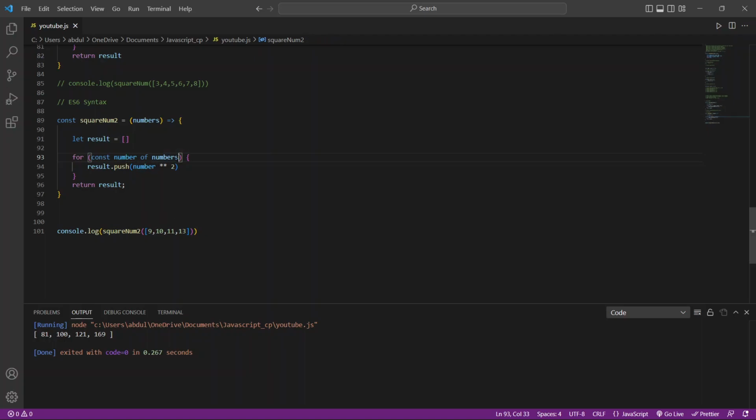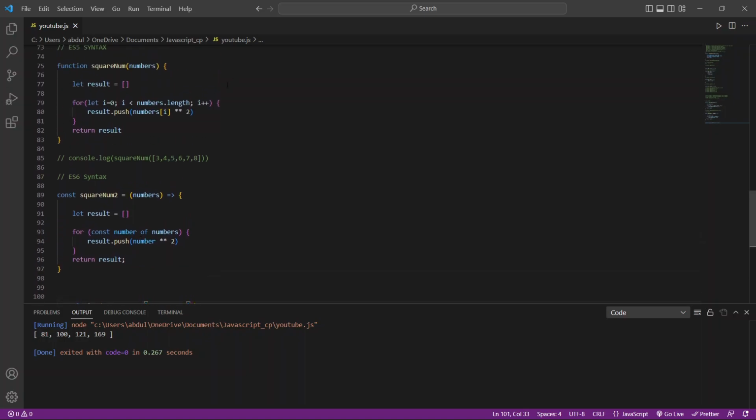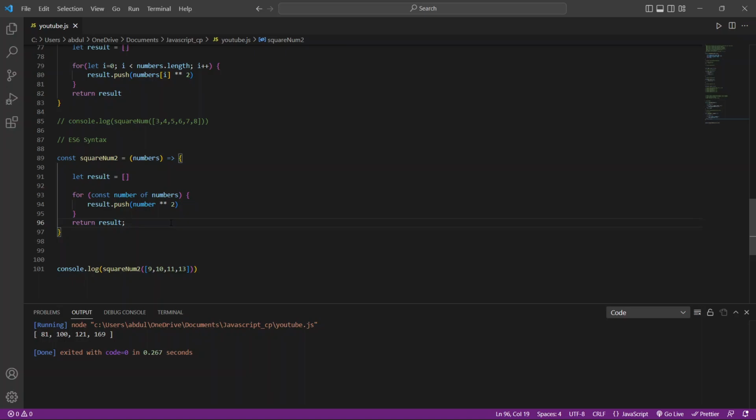Then you say const number of numbers. It's already smart; it knows what the length is. In this case it already knows that it is 4, and this number that's replacing i is going to iterate over them one after the other until the end. So we don't have to input the conditional that i is less than numbers.length. It's already smart enough to know the length and it's going to stop at the end. So that's how it works. I hope I'm making sense.